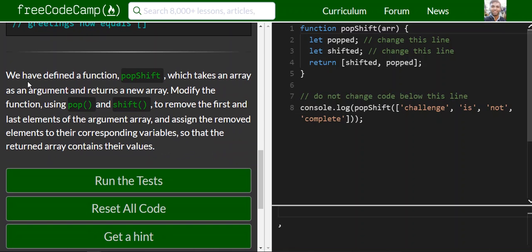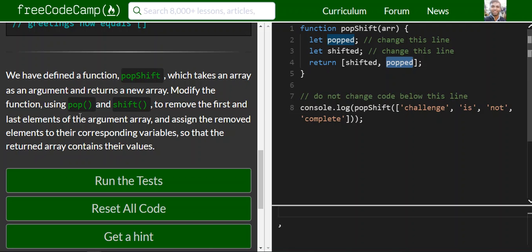So next says we have defined a function popShift which takes an array as an argument and returns a new array. Okay, cool.